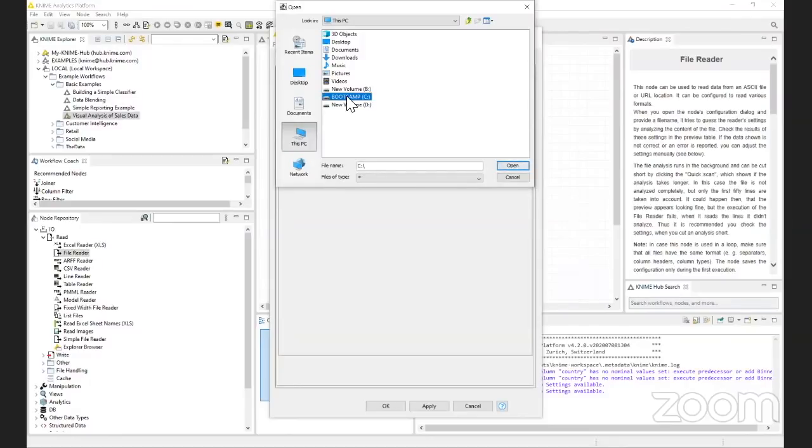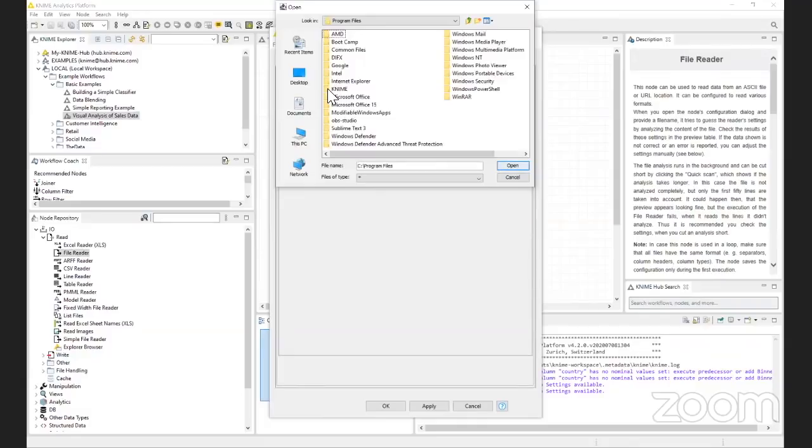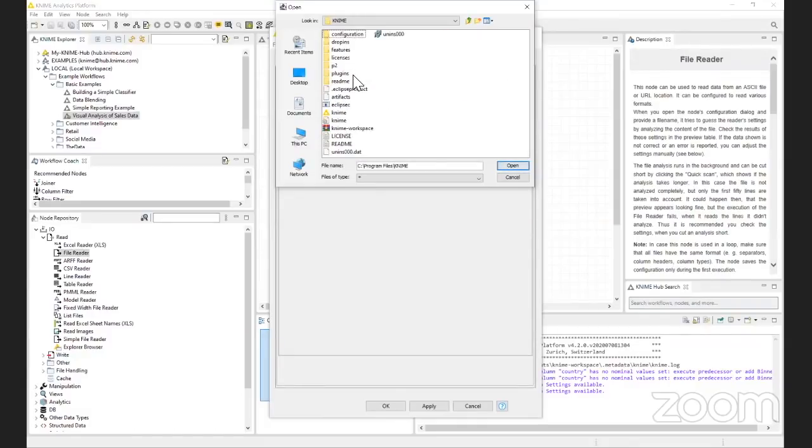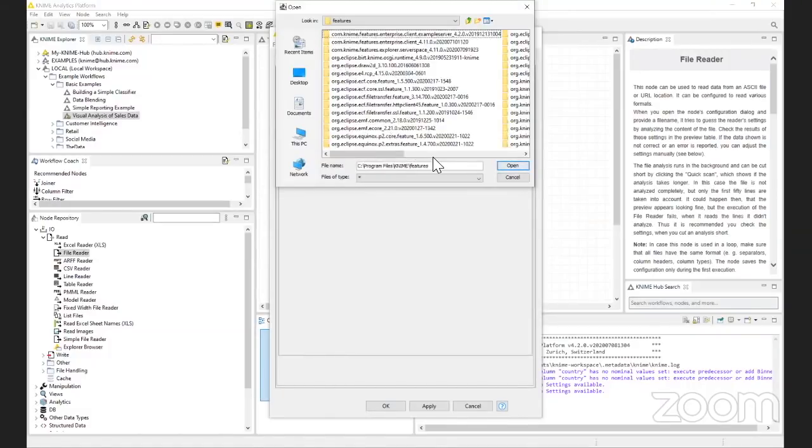If you want to use that sales data, then if you have installed KNIME, it is already there on your computer. So go to your C drive, click on Program Files, and click on KNIME, and here you will have to, configuration, no, sorry, let me find it.